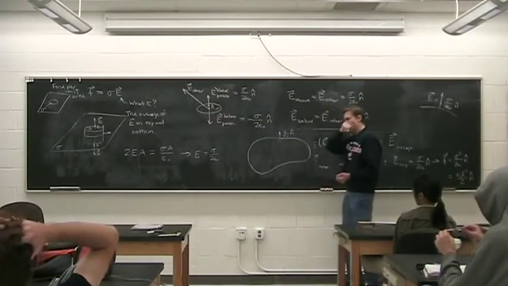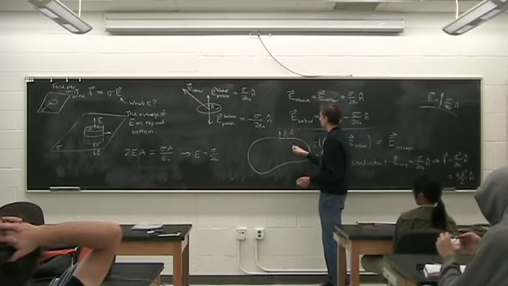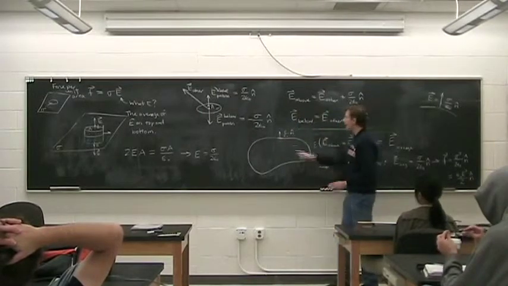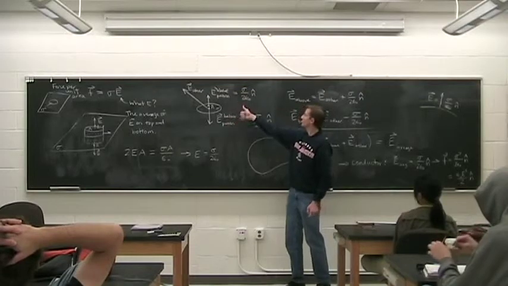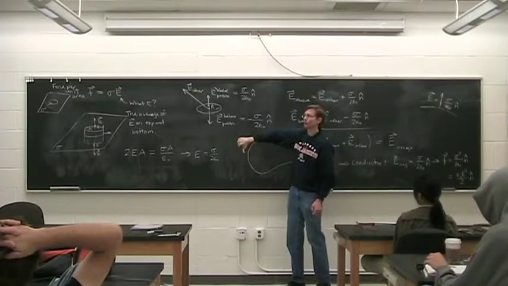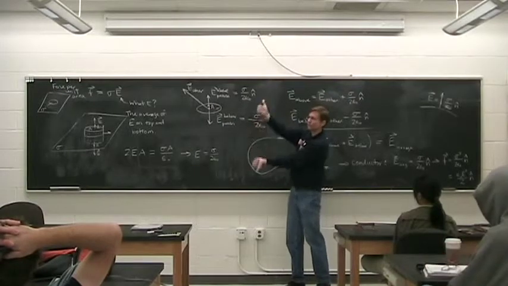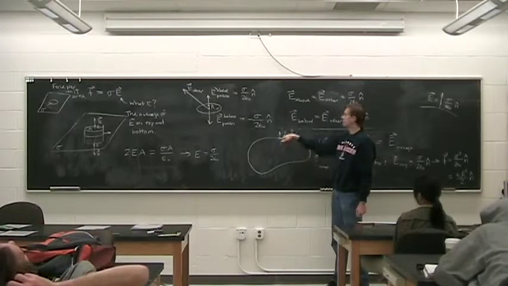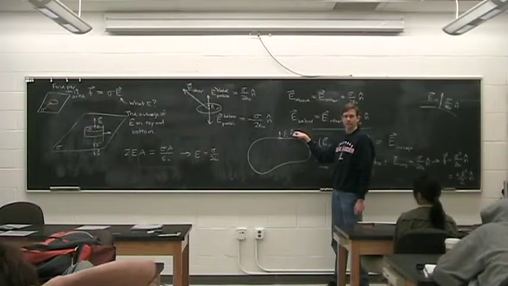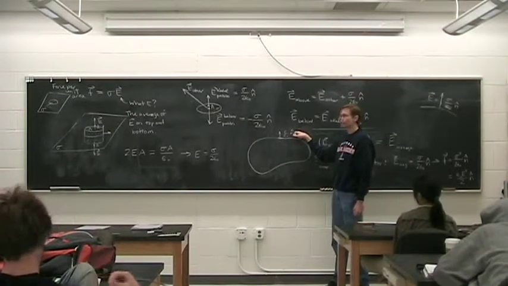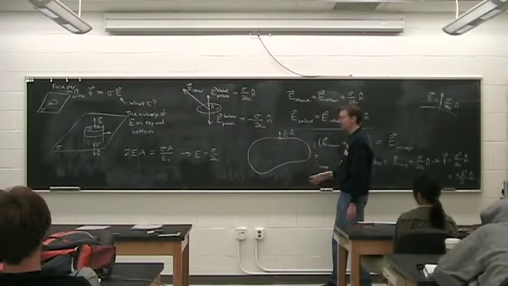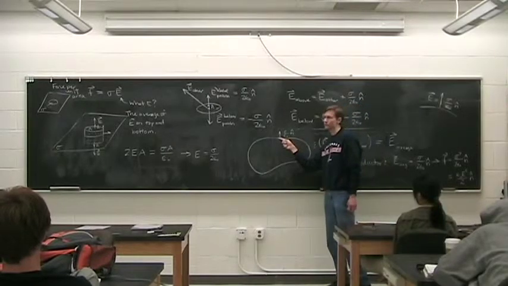If we specifically go for a conductor, this is still last time's stuff. If I look at this little patch on the surface of the conductor, that patch itself is producing this field, sigma over 2 epsilon naught, up and down. If it's negatively charged, it'd be into it; if positively charged, both ways out of it. But the total field, we know, is 0 below, sigma over epsilon naught above. So how can that be? What that must mean is that the rest of the charge on the conductor is contributing its own field such that it cancels the local field due to the patch inside the conductor and reinforces it, doubles it, outside the conductor.